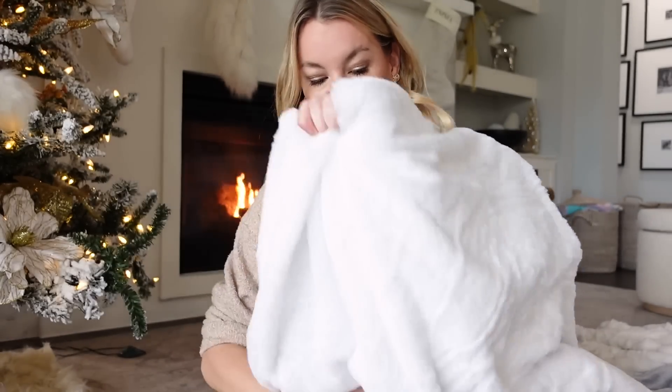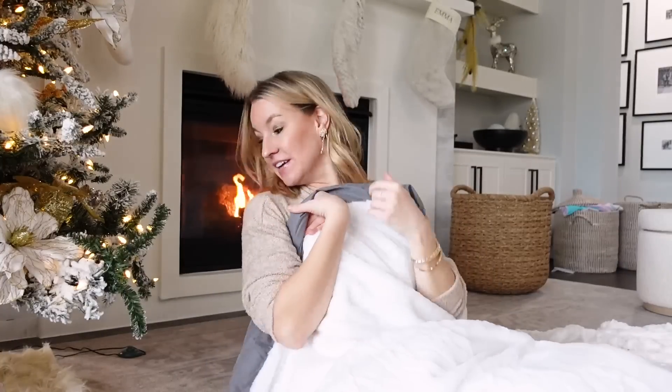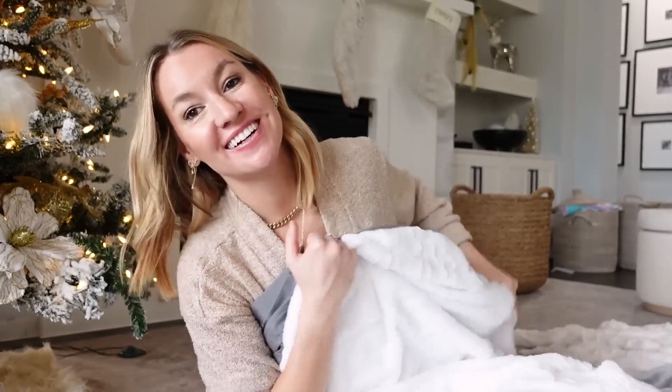What I'm cozying up with right now is the best — a weighted blanket from Walmart. It has faux fur on one side and a gray fabric on the other. It's weighted and so comforting — just grab it and lay on the couch. It comes in multiple sizes. We only have one and we fight over this thing. I wanted to get one for each of my kids. I love the faux fur on this side — it's so soft. It's a great gift for anyone on your list.